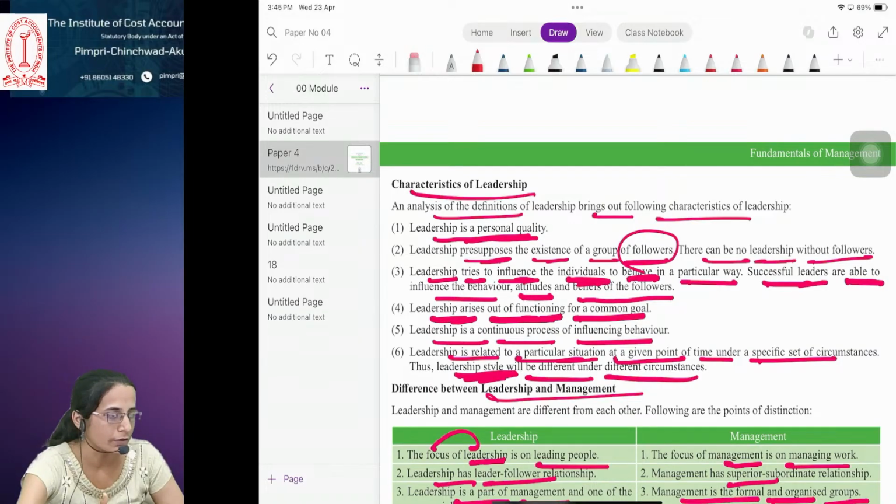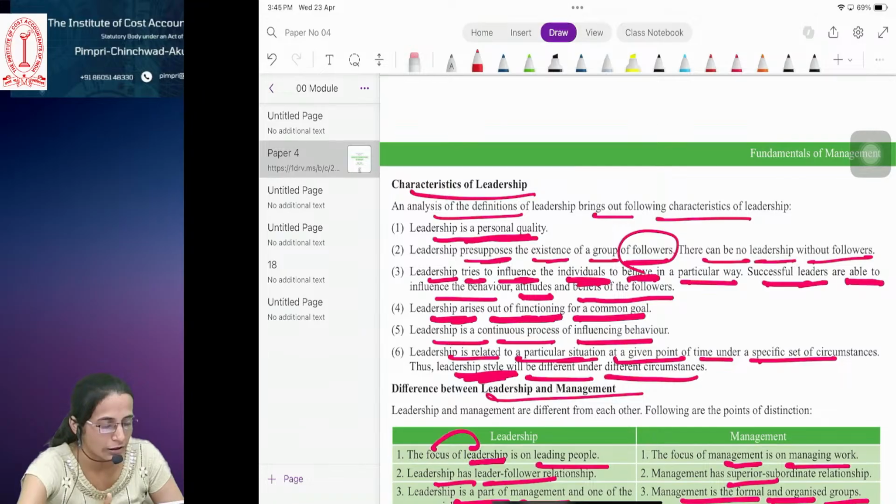Democratic is better than autocratic, because in the first one we are just commanding, giving orders, and people will not feel good, right? They will not feel valued, their morale will be down. In the second one we are taking their opinions also. If they are good, then only we consider those opinions and improvements, and here also we are giving them directions to do the work. See, they have said participative leadership is considered to be more effective than autocratic style, though there is no empirical proof for this.